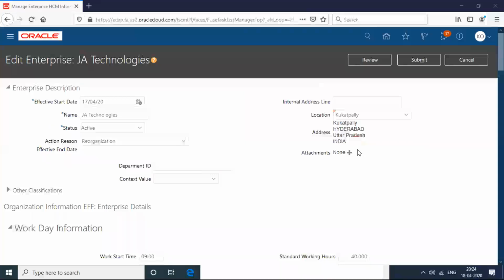Basically it depends on which implementation is going on. Suppose your client has taken only finance, then as a financial person, you need to set up the enterprise description. Below that, you can leave it. If HCM is also being implemented, finance and HCM together, the HCM person will come and set up this. So we don't come to this setup. Why? Because enterprise information is shared across the entire product families, whether it's financial, SCM, HCM, PPM, or any product family. We have only one tree leg, that is the enterprise HCM information. It's commonly shared across all product families.